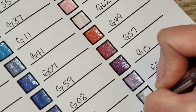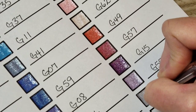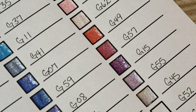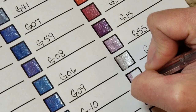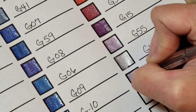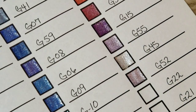This one looks like it would be very opaque almost. Yeah. This pen's much more opaque than some of the others. And it's also a shade of purple. It's kind of metallic-y. It's pretty. There we go.